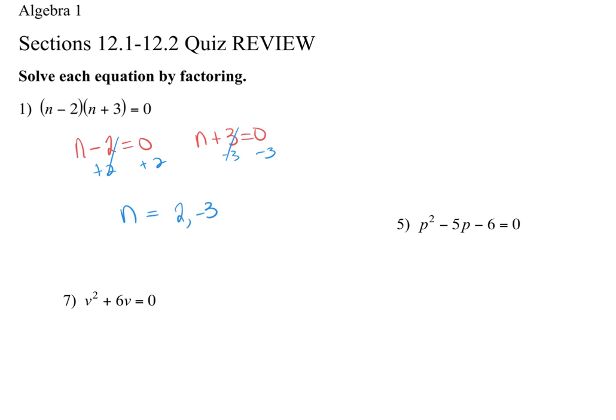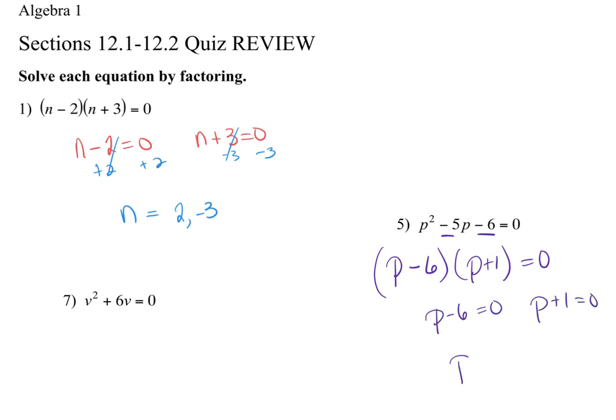From there, you're going to have to actually start factoring. So I've pulled several different types of factoring: just basic factoring, factoring out a common factor, and then where you have to multiply across. So for something like number 5, it has a leading coefficient of 1. So I really just have to say what's going to multiply to give me -6 and add to give me -5. Again, this is one of the most common mistakes made when factoring. This one is -6 and +1 that are my factors when I do that. And so again, once you have that, it looks just like the ones above it. Add 6 over, subtract 1 over.